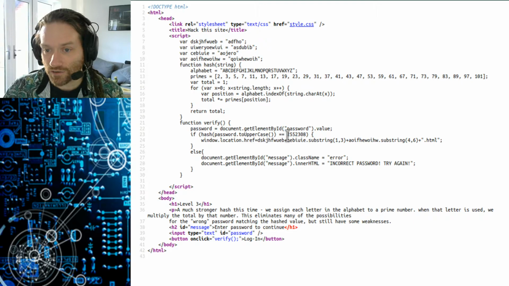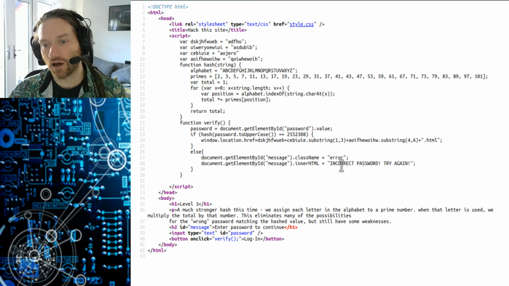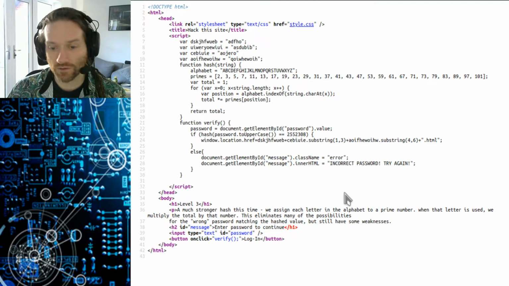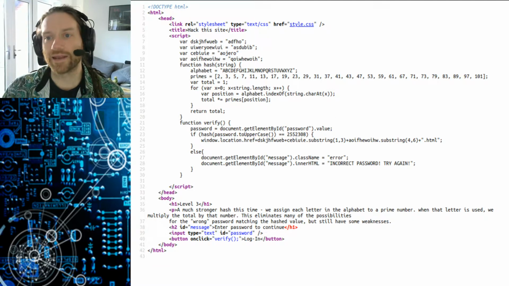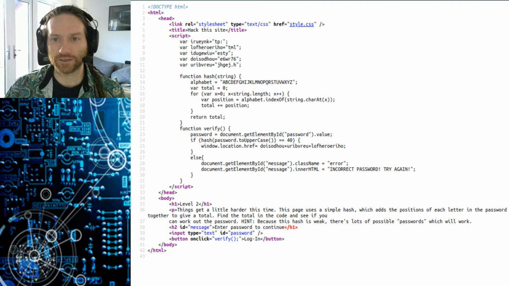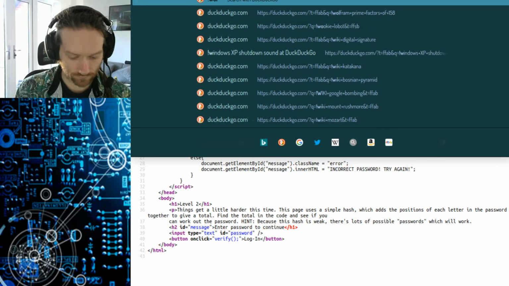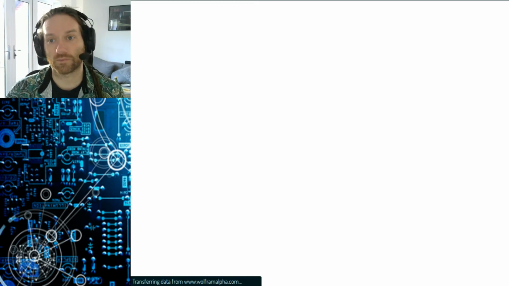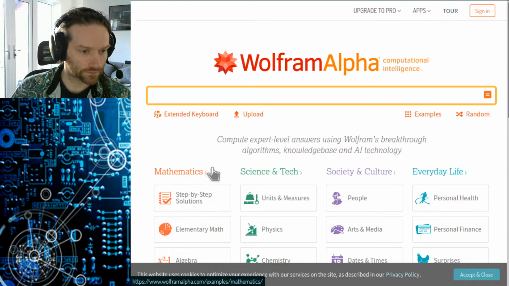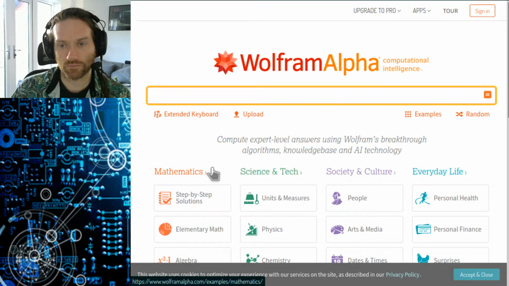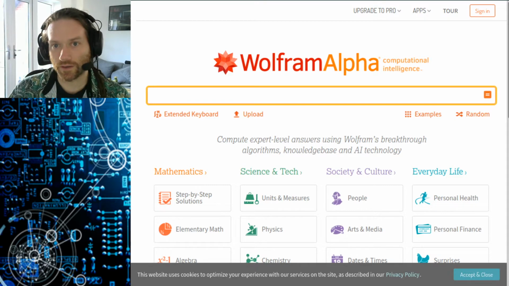So what we need to do is do prime factorization on that number. Okay, divide by 2. Does it evenly divide by 2? If it does, then boom, there's our first one. It's a 2. Now, are you guys aware of Wolfram Alpha? Do you know this site? Yeah?